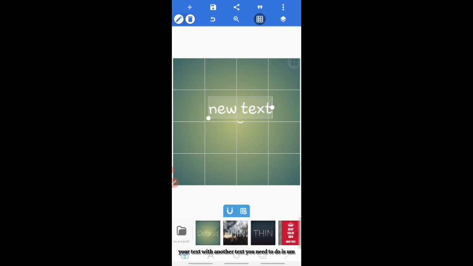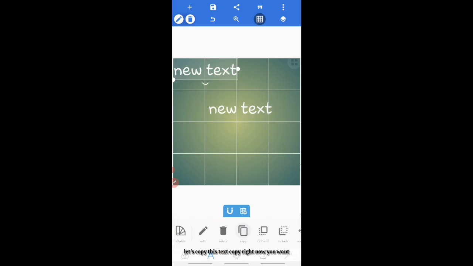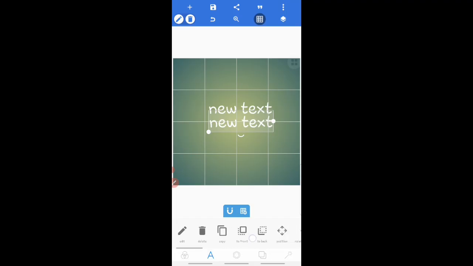What you need to do is, let's copy this text. Copy, right? Now you want to align these two texts. So what you do is that after bringing the text, maybe let's see they are together, the next thing to do is you tap on the alignment icon.